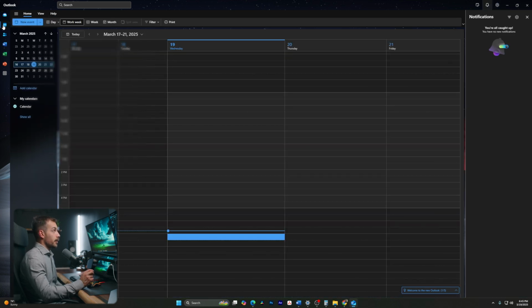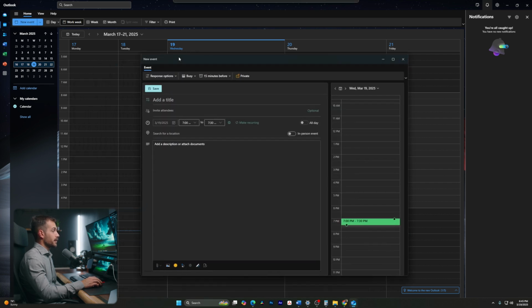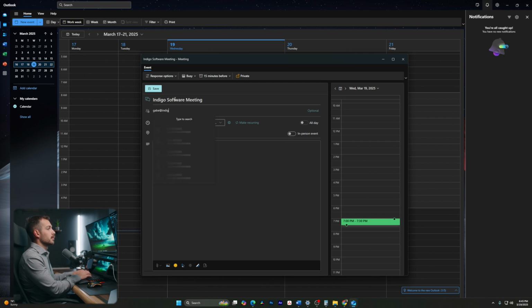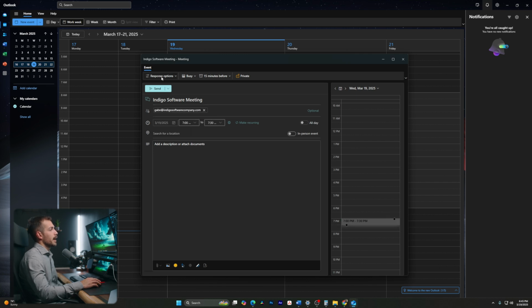Let's take a look at the calendar page. We can create a new event by hitting this blue button here, which brings up this. And here, it's pretty simple. We could add a title. We could add attendees if we want. Here I have response options and calendar options. And I could also, for example, get a reminder 30 minutes before if I wanted to change that.